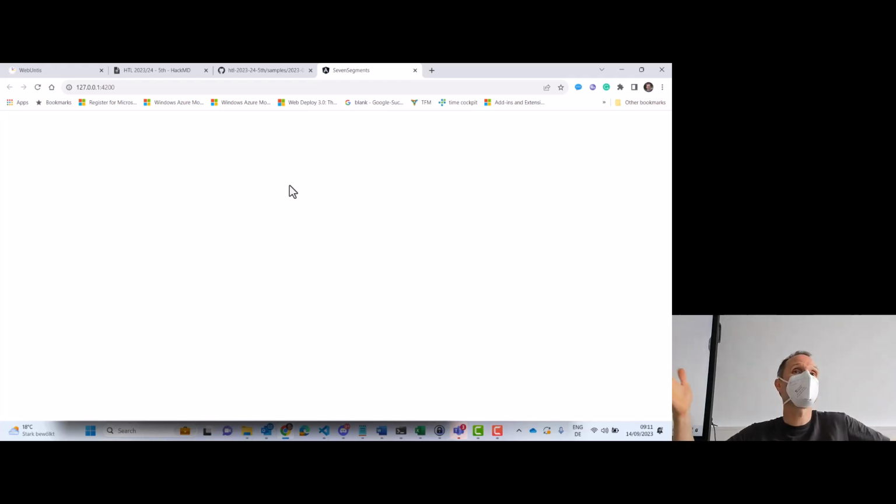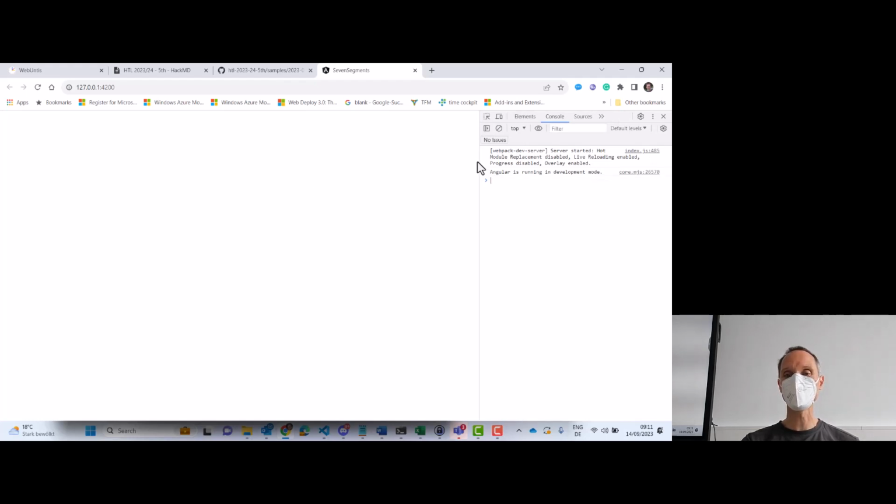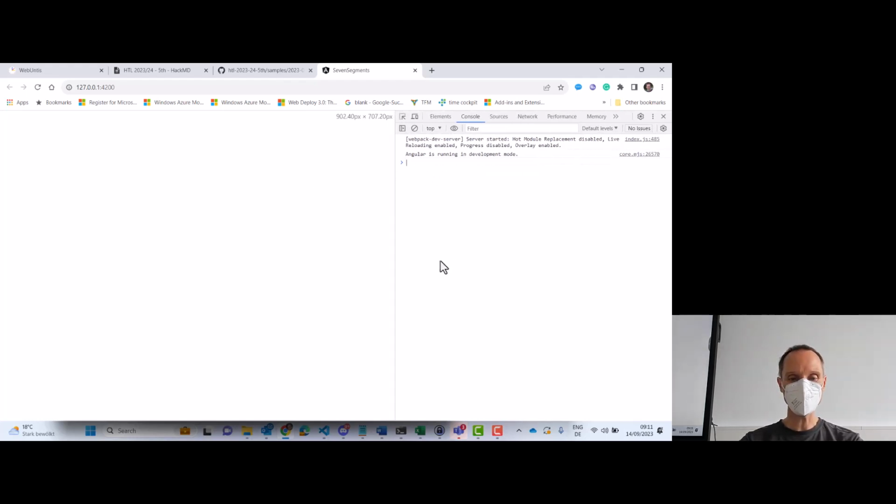It's empty because this is what we did. When you see a white screen in the exam or in the homework, you should immediately open the developer tools of the browser and check, make sure that we do not have any red squigglies or red messages here in the console. So please make that a habit of yours. When you have a problem or you are not sure whether the app does what it should do, in this case displaying an empty page, always verify that the console doesn't have any warnings or errors in it.